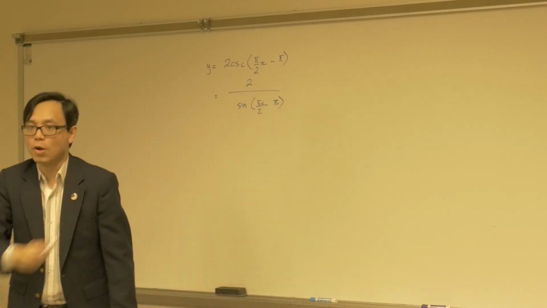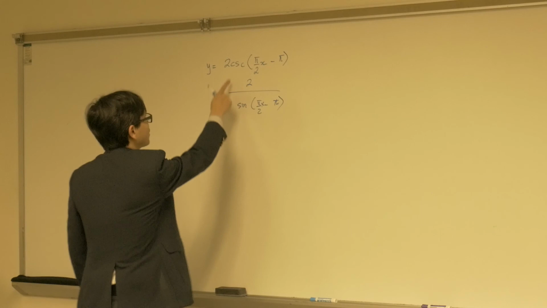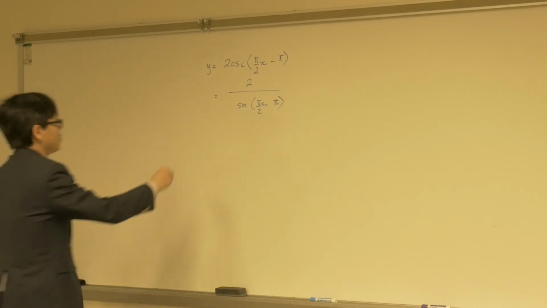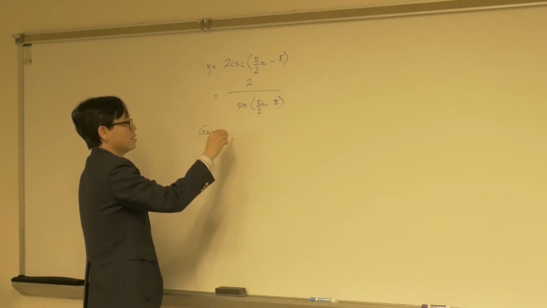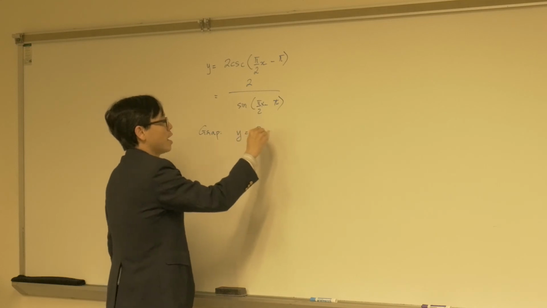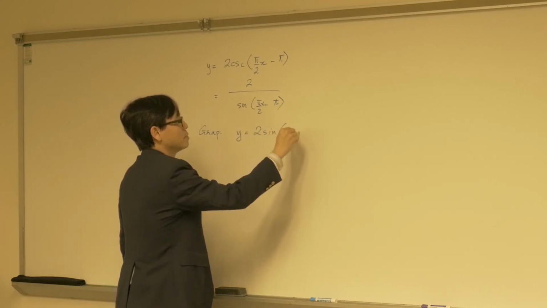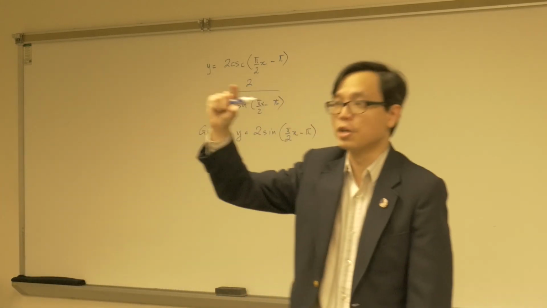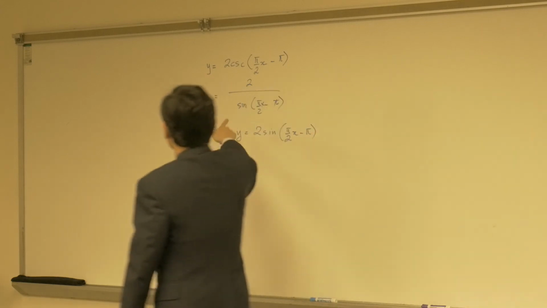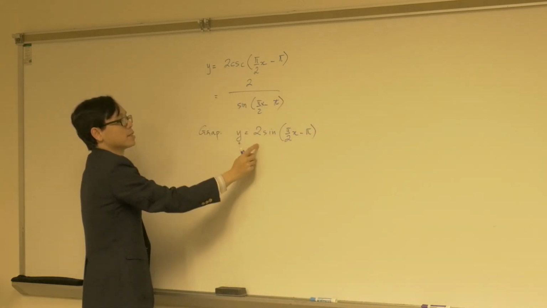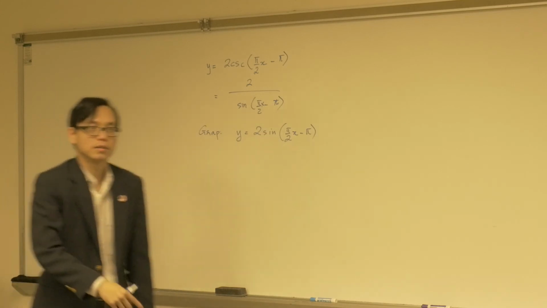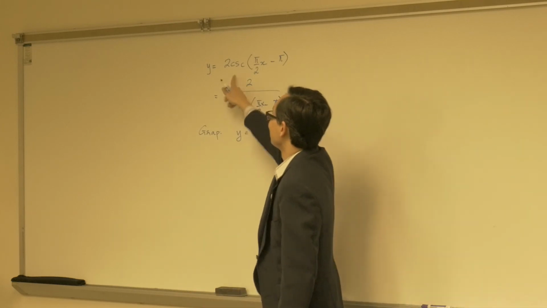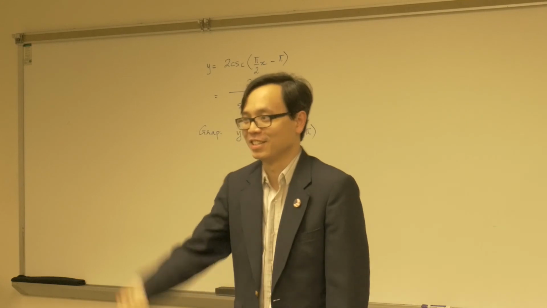However, when we graph, of course, the graph of the cosecant is based on the graph of the sine. When you graph y equals 2 sine of (pi over 2 x minus pi), the amplitude of the sine is 2, it's not 1. So the amplitude of cosecant is the same as the amplitude of the sine, and vice versa. The graph is still good, so you just need to change this. You keep the 2 on the top. You cannot change it. The 2 is still on the numerator.